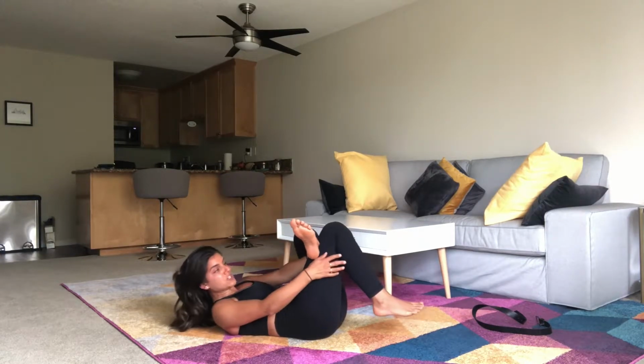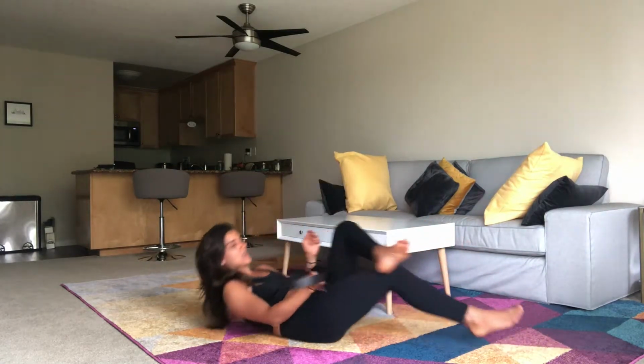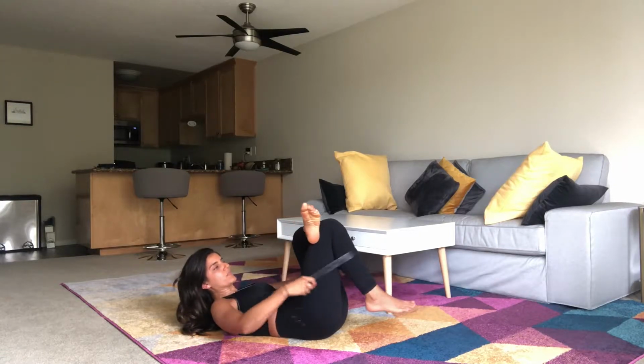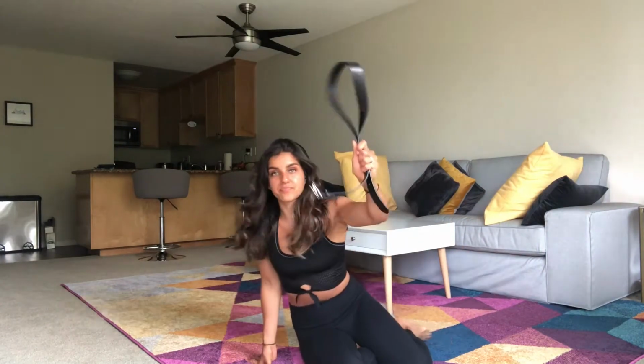If you can't reach that knee, you can actually use the belt. This wasn't what the belt was for, but I'm just thinking, if you get here and you're like, Laura, I can't reach that knee, take the belt, use the belt, and bring that knee in. That, stretch number 1. Stretch number 2, I'm actually going to need the belt.